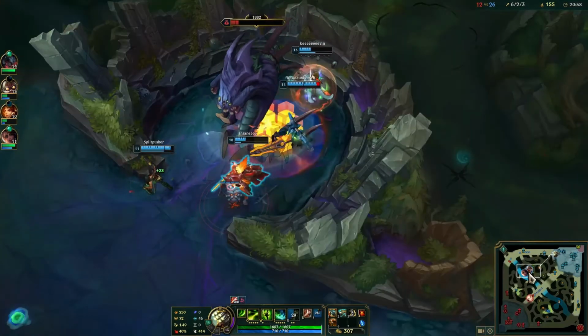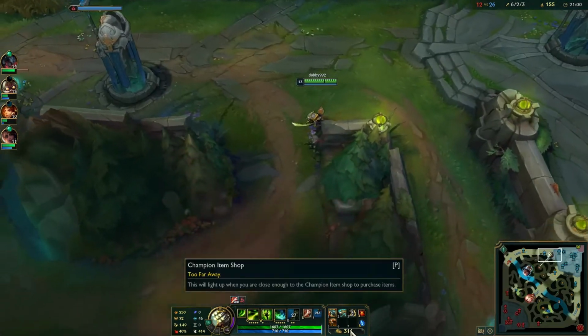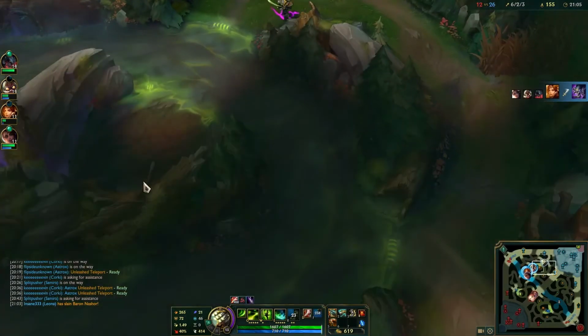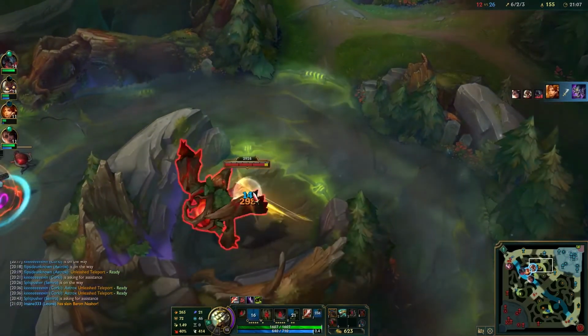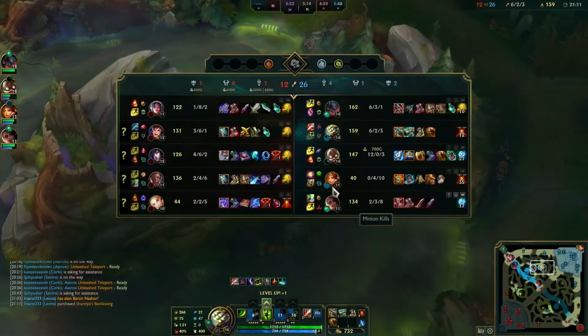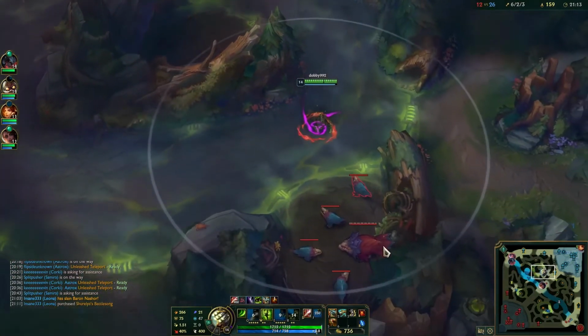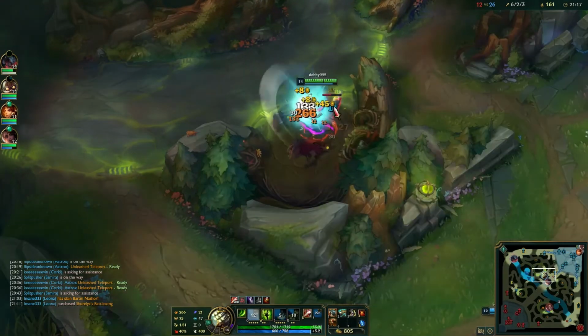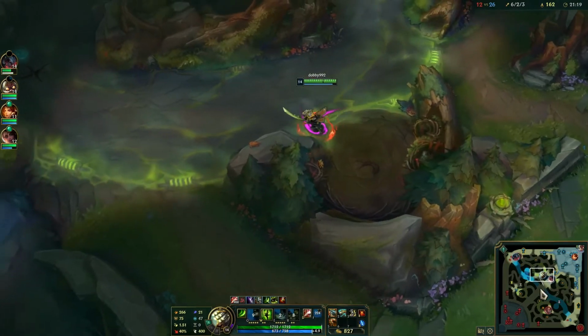So normally if I back on a lot of gold, I like to get the Bloodthirster, but if not, I just go for the Blade of the Ruined King. It's slightly cheaper. I think Blade of the Ruined King is just better against squishy comps. It gives you the move speed. Bloodthirster gives you an overheal shield, which is nice. A little bit of tankiness.